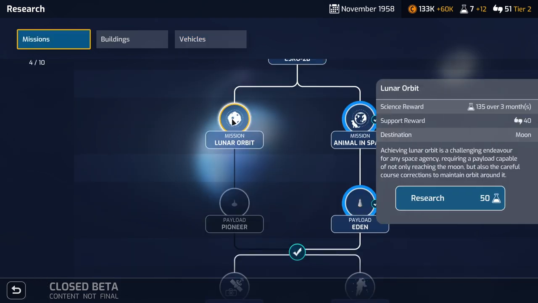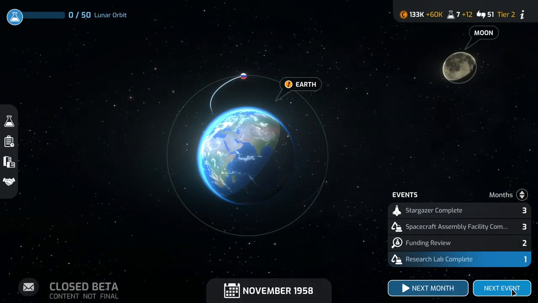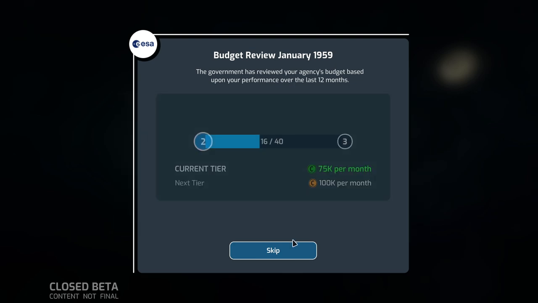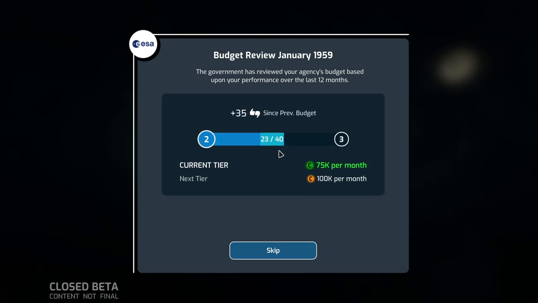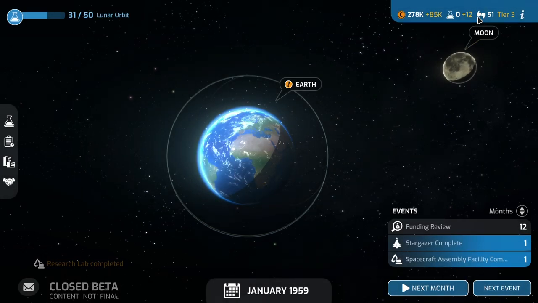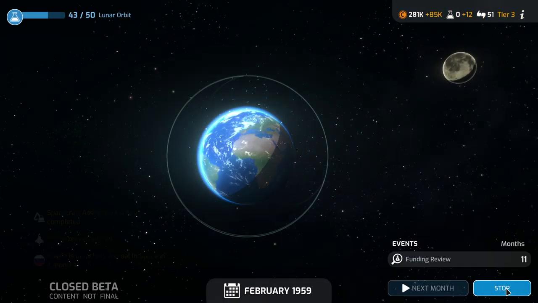Missions. Let's unlock the lunar orbit mission. Sure. Okay. Research lab has been completed. Budget review. Should be fine, boys. There you go. We're gonna get 100 per month now. Next year's 125. And we need to get like 30. Okay, we'll try that. Stargazer is gonna be complete next month, which is nice.